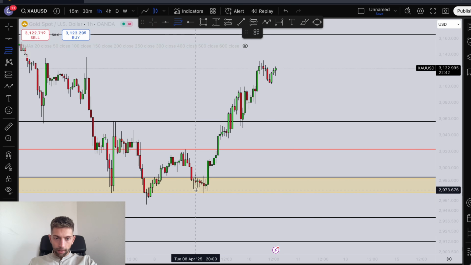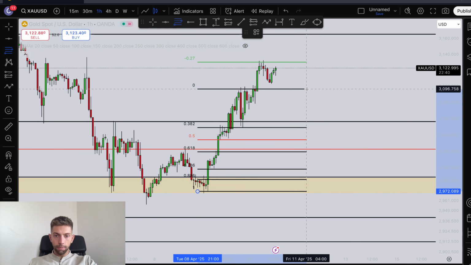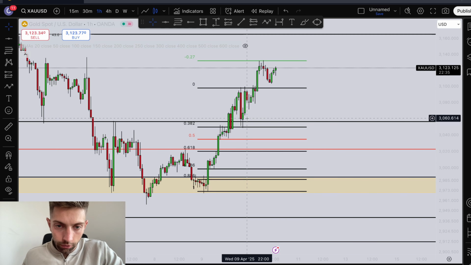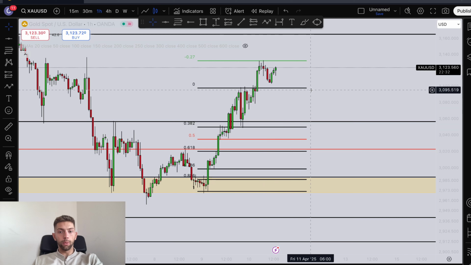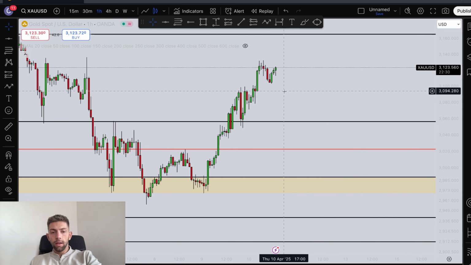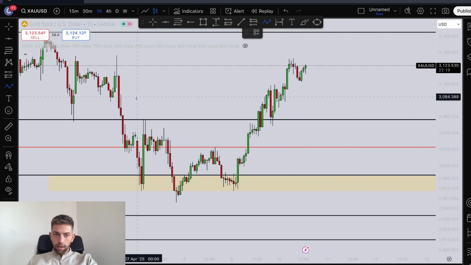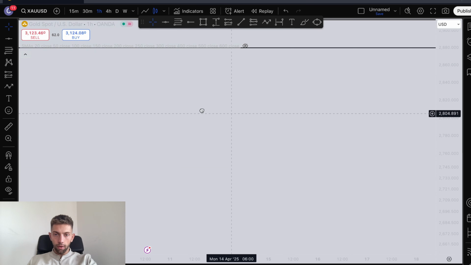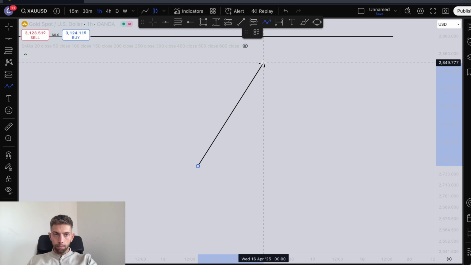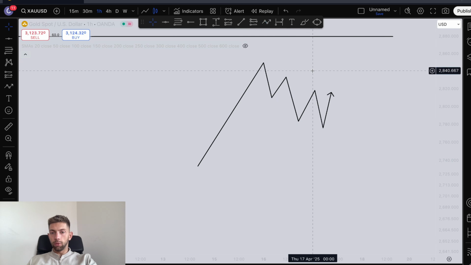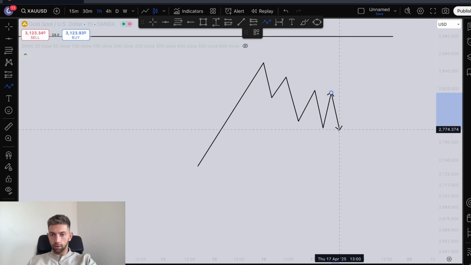And price didn't give us a pullback yet, but let's see. Price gives us a pullback here at 38.2%. So we can capitalize on this right here, or we can wait for another pullback. But the point of this is you need to always wait for the lower time frame structure shift before you hop into a trend. Because let's say price, I will draw it like this, price pushes and then price is pulling back. So you want to see what? Structure break on the lower time frames.